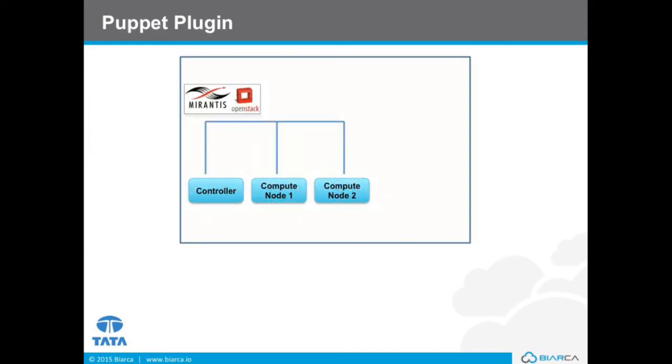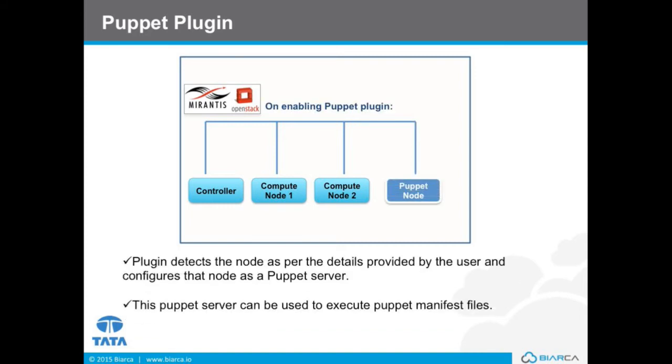And there are a lot of components that you could automate deployment installation for using Puppet. Even in Tata's deployment, they had several Puppet manifest files that go and do various installations for their configuration. So what this does is we have to install a Puppet server on a particular compute node and then get all the manifest files into that server, so that it can now be used to deploy your Puppet manifests. We developed a plugin for that automation and that installation. So that's another plugin you can do.